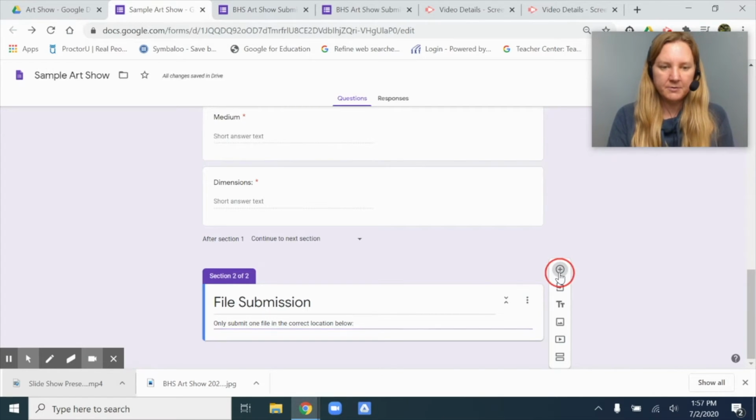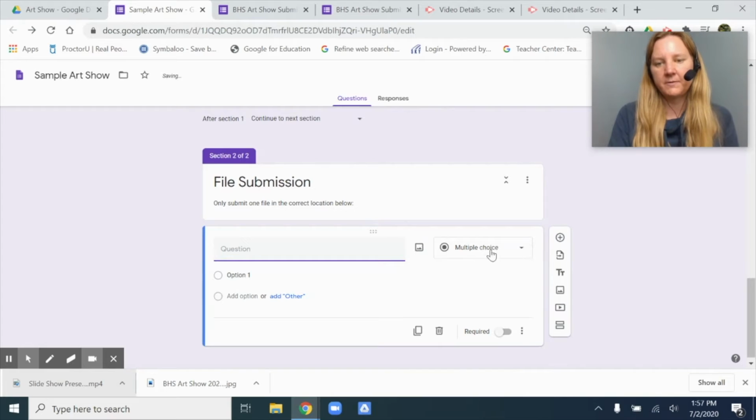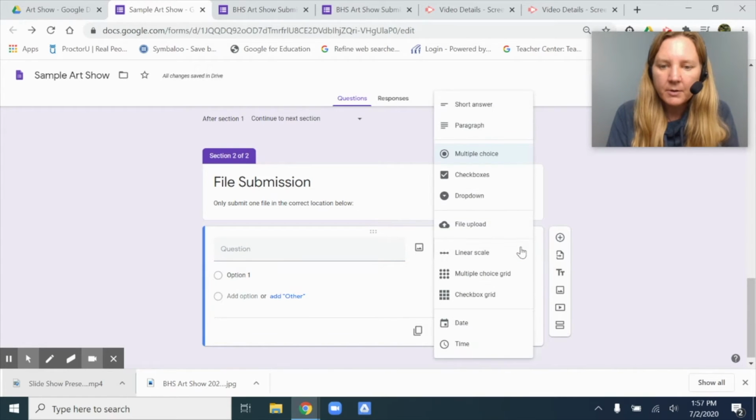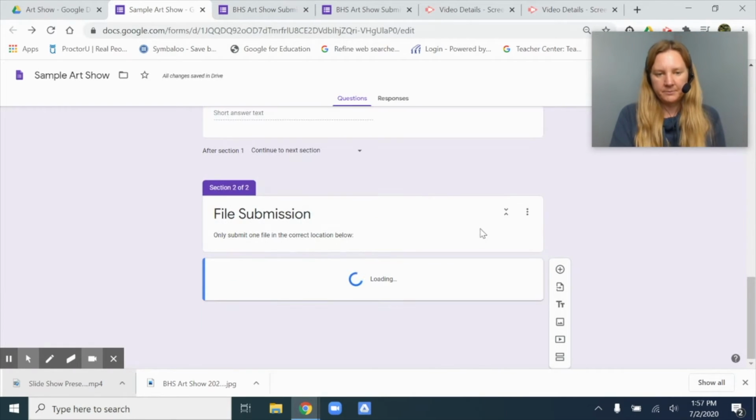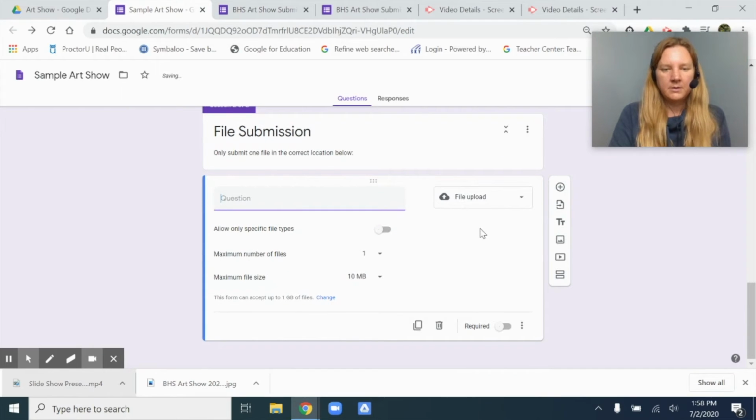So you're going to click add question. And over here, instead of it being a multiple choice, we're going to make it a file upload. Okay, and then in this file upload, we're going to add artwork submission. And then in parentheses, you need to remind them what it should look like.